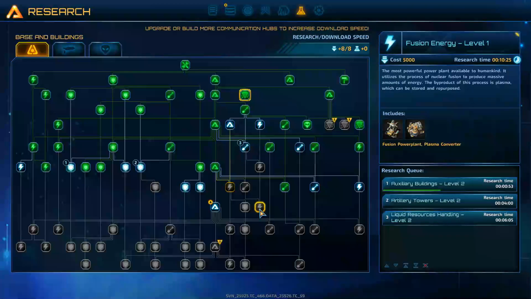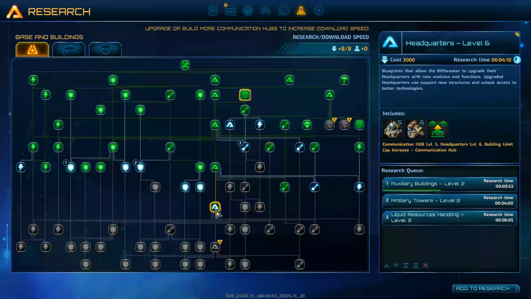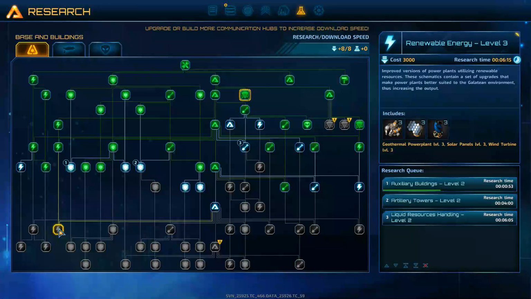I am not exactly sure even where I want to go next. I think I want to get to this, but we can't get that one yet because we need one more upgrade on the headquarters. But I'm pretty tempted to rush these, the energy. The renewable energy is so strong. Now, I'm just about to the point where I can start creating some alternate forms of energy, and we'll be doing that here pretty soon.